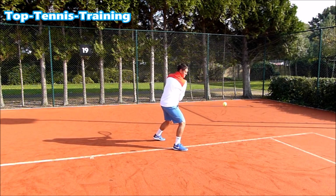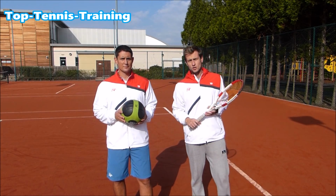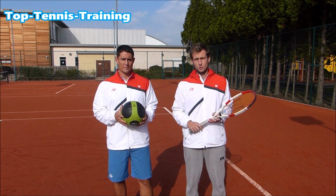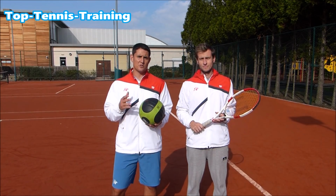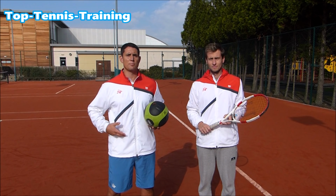There you have it, guys. Open stance and neutral stance with rotation. Now a great way to increase power on this coil and uncoil motion is to use the medicine ball. Now the medicine ball is used by top professionals around the world, and they use it on a daily basis to increase that rotational power from the core.